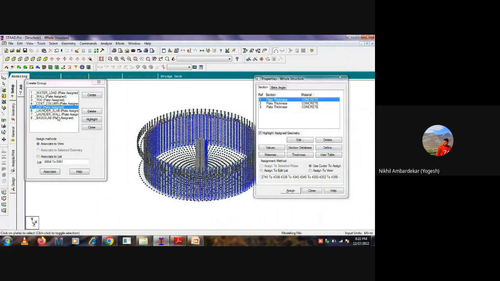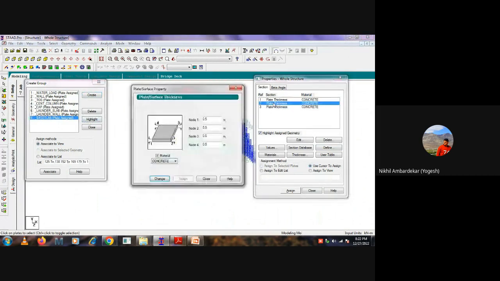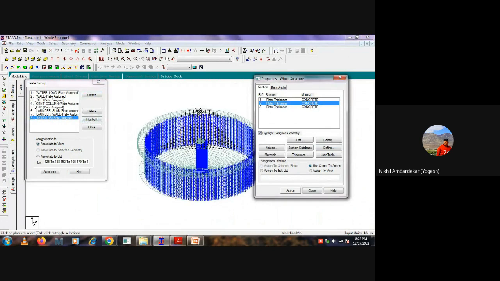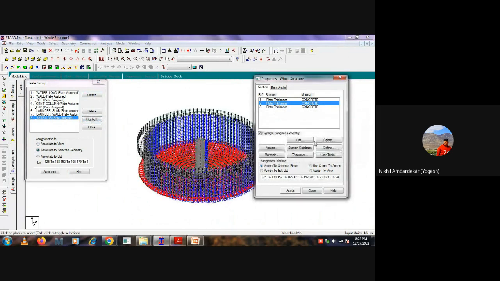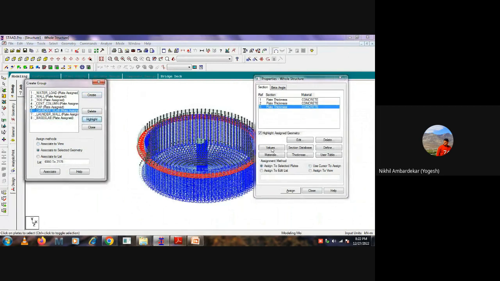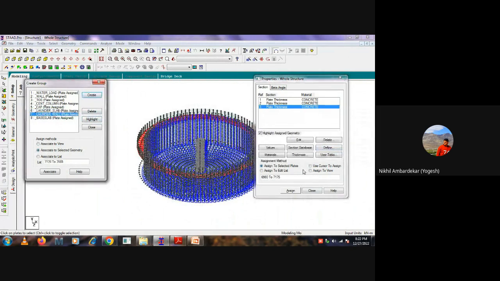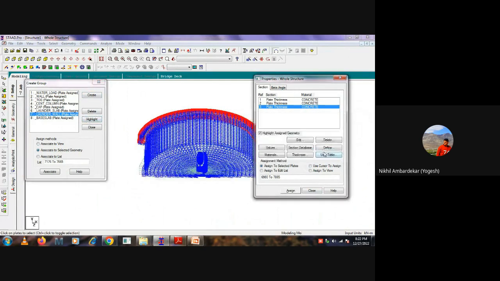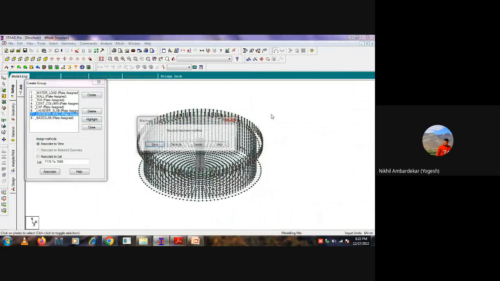Now base slab, highlight, 0.5. I just want to make sure. Base slab, assign. Okay. Now this is 150, so we can assign it to the launder slab. Assign. Launder wall. Highlight. Assign. Okay. Close. Save.